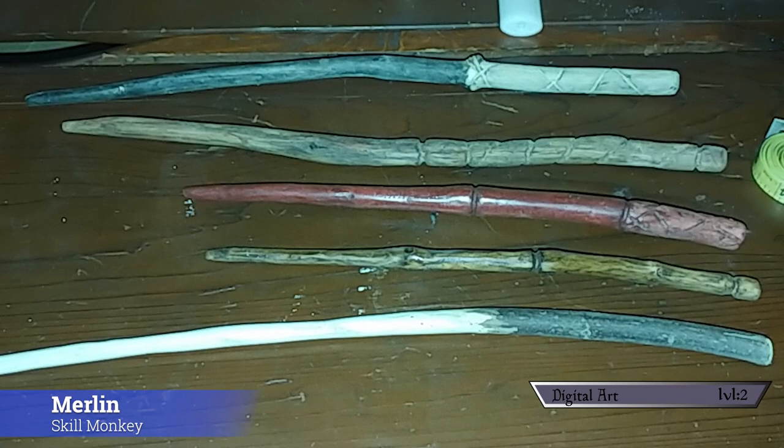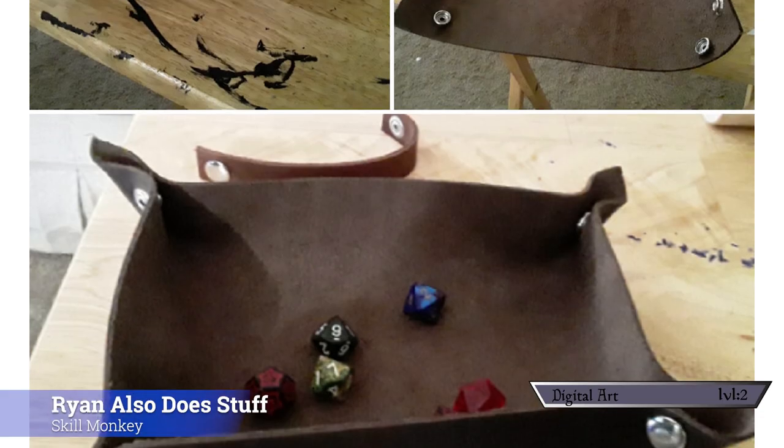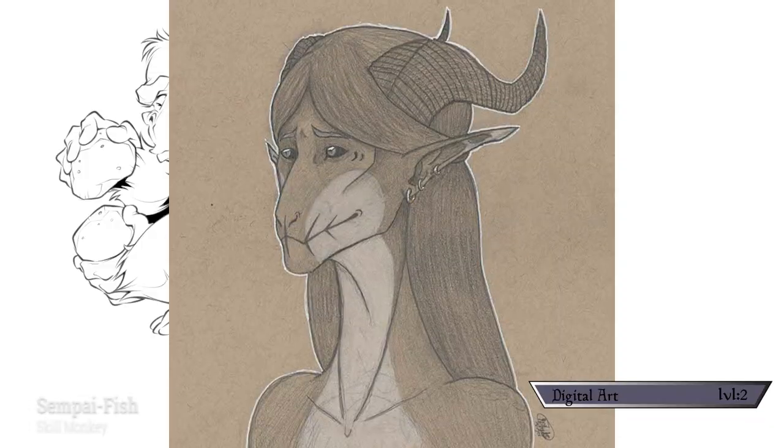I also wanted to announce a new $15 Patreon tier — all of the art and templates I make for these projects will be available for free at that tier, along with access to monthly contests to win stuff made on this show and personal behind-the-scenes messages. Speaking of Patreon, a huge shout-out to my newest Diamond Orangutan member, Silent Warlock — thank you so much. This community's support is what keeps me able to do all of this and make bigger and better projects. Shout-out also to everyone over on the Discord — I'm continually impressed by the amount and variety of skills this community has. I log on every day energized to see what they've come up with.